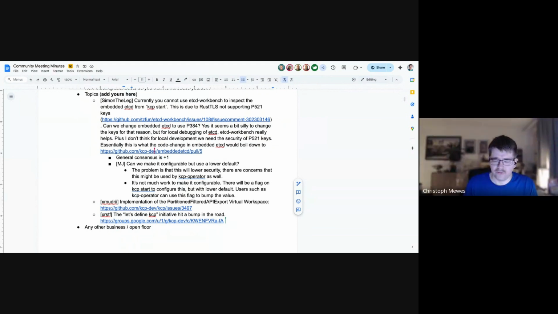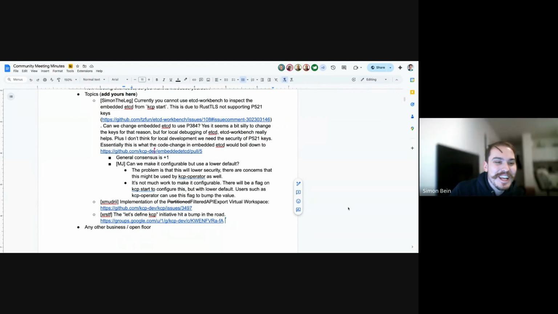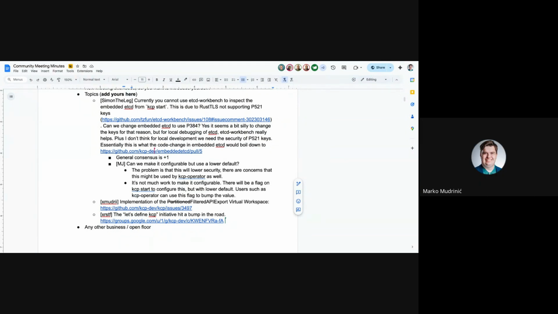Do we know what the default is in etcd for etcd? Certainly not what we are using. Do we know why we ever changed it to P521? Probably just not here, so we have to. To be also honest, I never expected that Rust TLS would have issues with P521. But do we know what's the default for kubeadm, for example? Because I'd expect you can use etcd Workbench with Kubernetes cluster or something like that.